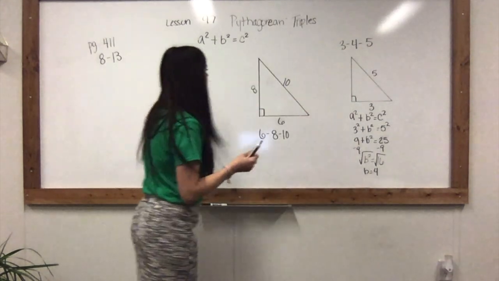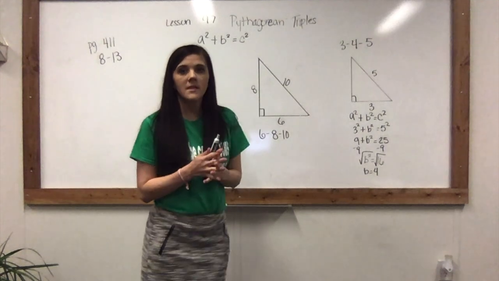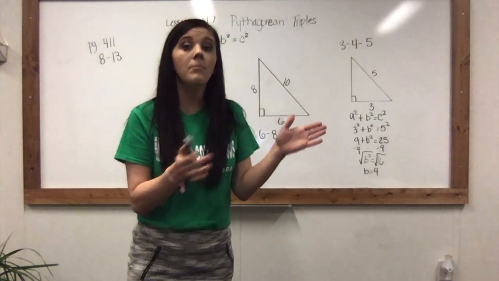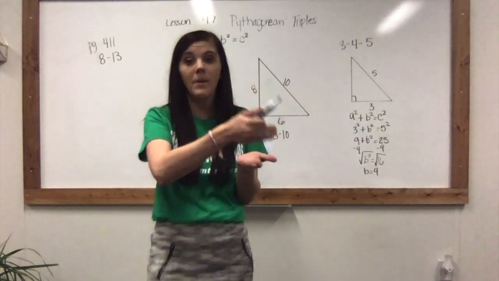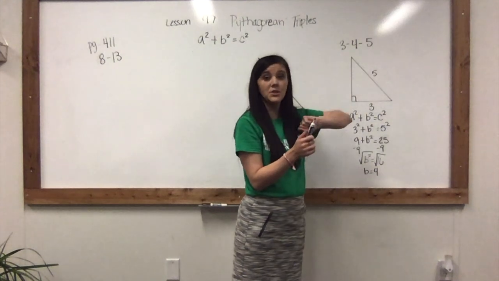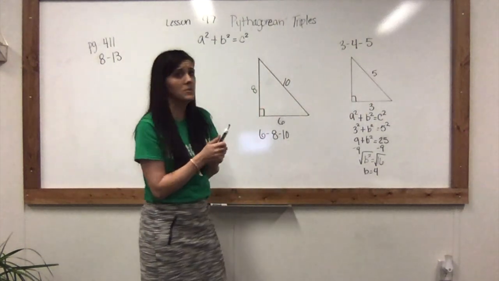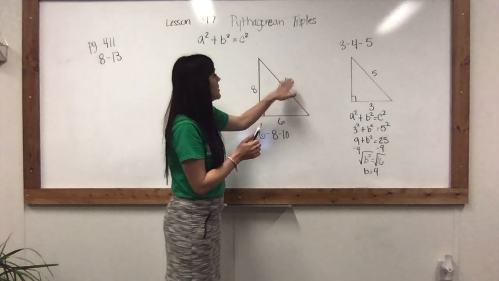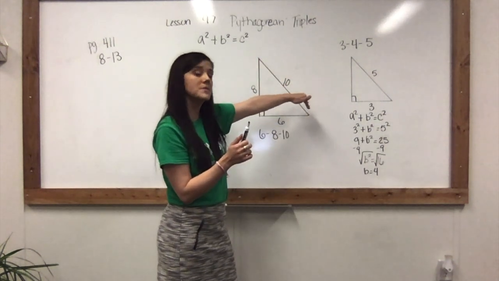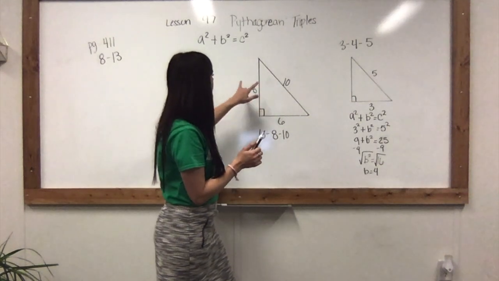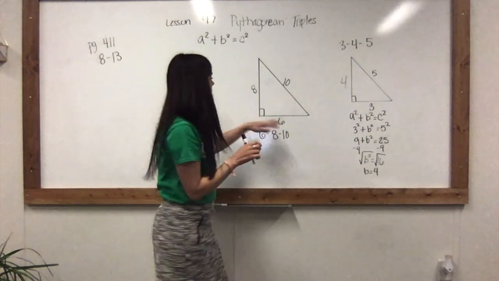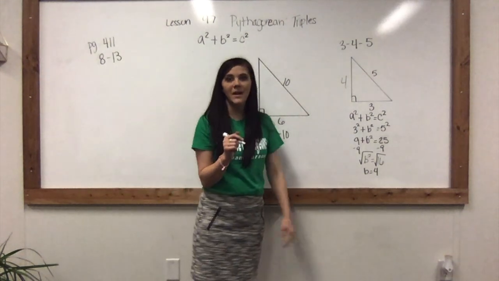Easy peasy. Okay. We can also find triangles that are similar by multiplying each side by the same thing. So if I multiplied all of these sides by 2, I would come up with a similar triangle. 5 times 2 is 10, so the hypotenuse of this one would be 10. And then 4 times 2 would give us 8, and then our base would be a 6, okay?